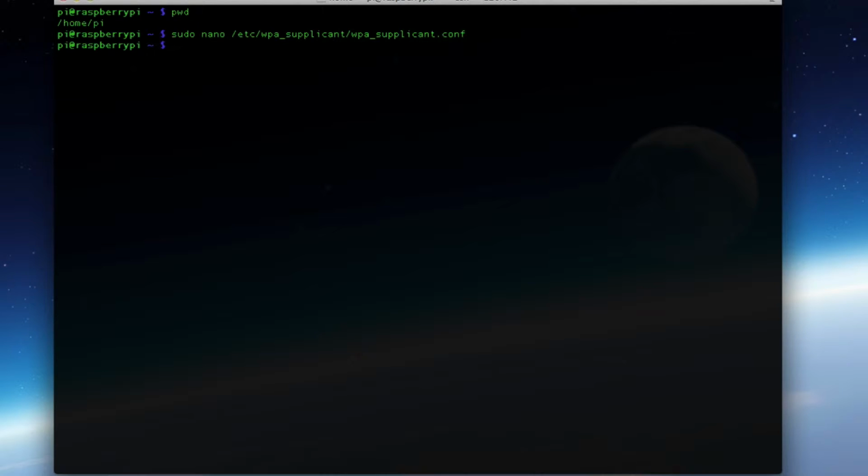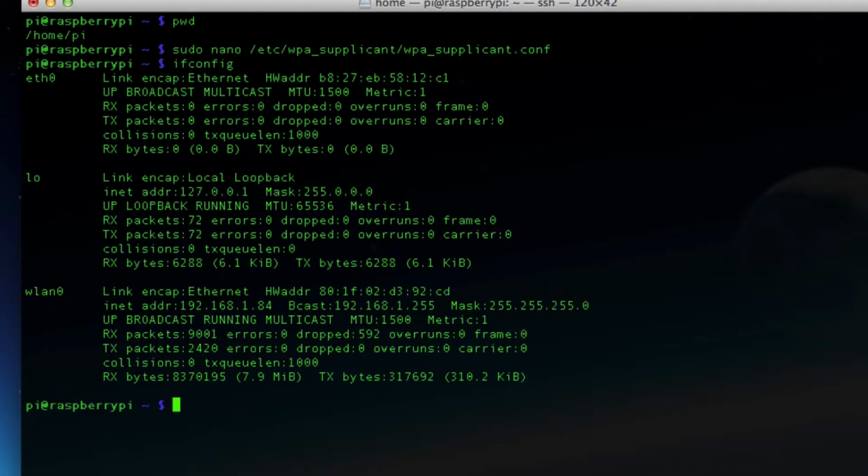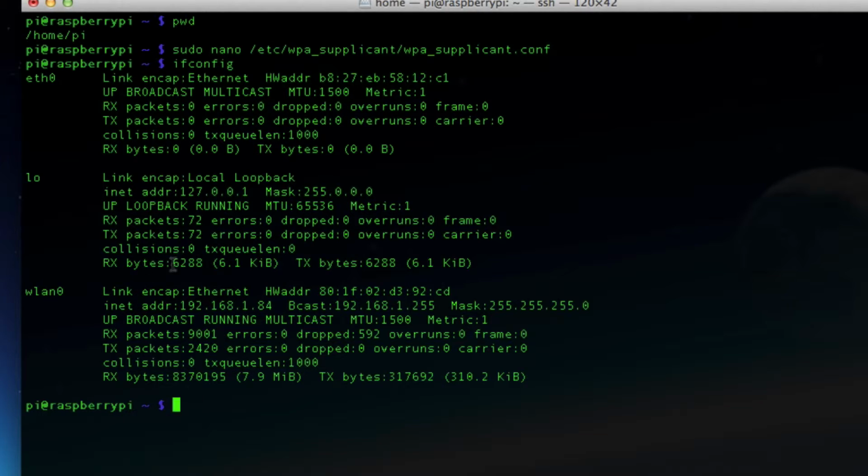Once you're back up to the command line, you'll want to make sure you run this. This is ifconfig at the command line. Bring that up and make sure that you've got an IP address. I've got an IP address right here, which suggests to me that I am connected to my router. If it's assigning me an internal IP address, that's usually a pretty good sign. If it starts with 192.168 or 10.10 or something like that, it suggests that your router is assigning this device an IP address and that you're on your network, and that's a good thing.